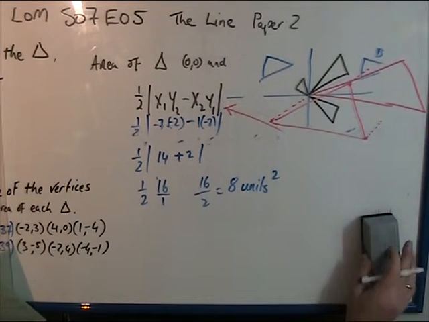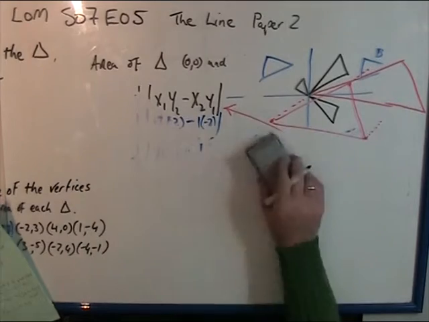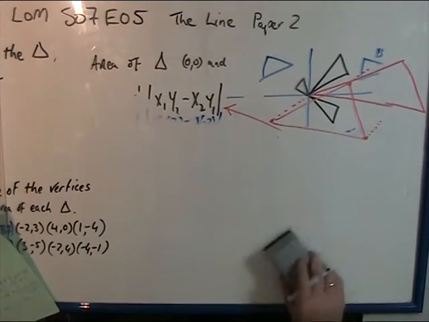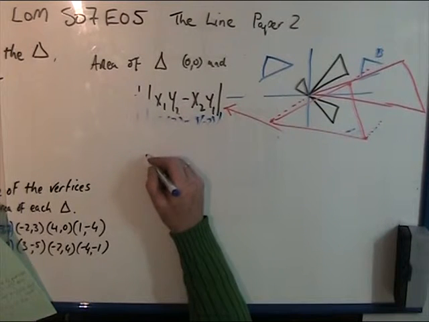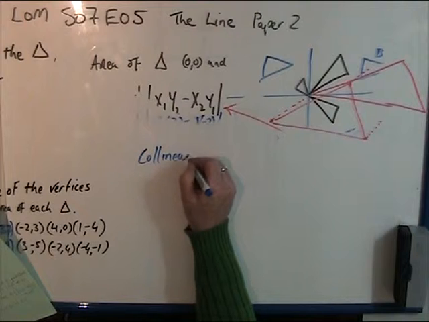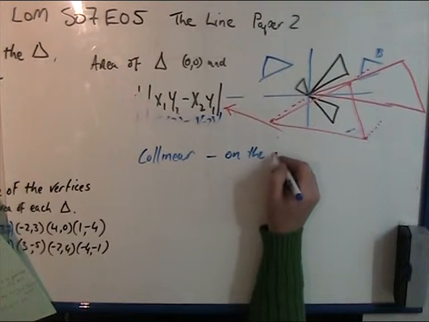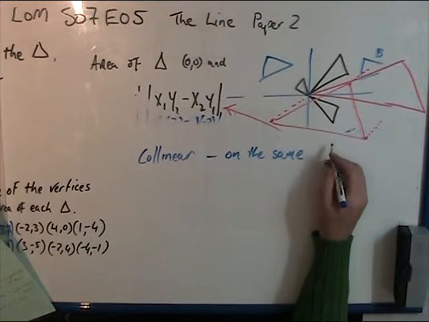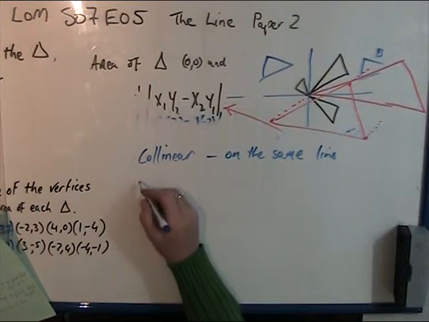8 units squared. Okay? And it's positive. Okay, that's great. Now, so that's how you can translate triangles. Now, I just want to write out a few things here. Now, we've got other things that I've seen is collinear. What does collinear mean? On the same line. So you have collinear points, it means they're on the same line. Okay, and they could include that in questions.